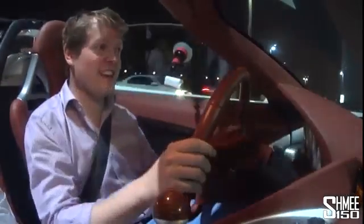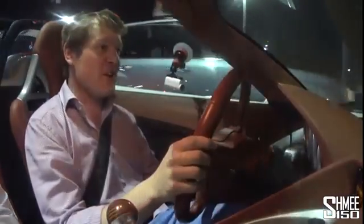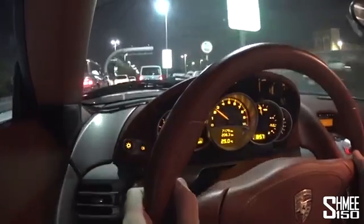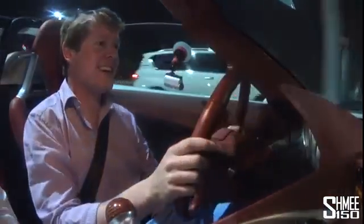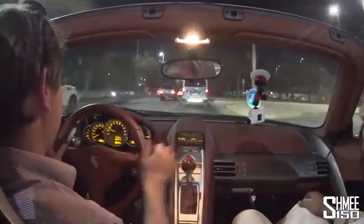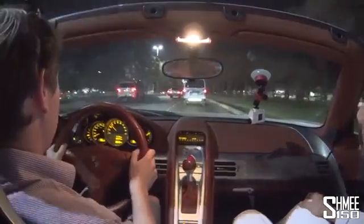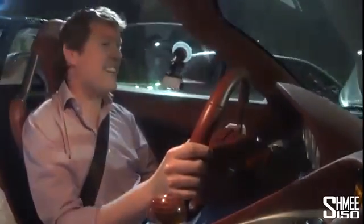First impressions then, would you listen to that sound? Now this car used to have straight pipes, which is one of the loudest sounds you can have, a Carrera GT with straight pipes. But I'm not sure you ever need it, because just listen to that. The V10, it may not be brutally loud, but it is beautiful. Oh my word, I am just taking it super, super steady, as you can tell, very nice and easily. Just want to be careful and safe.